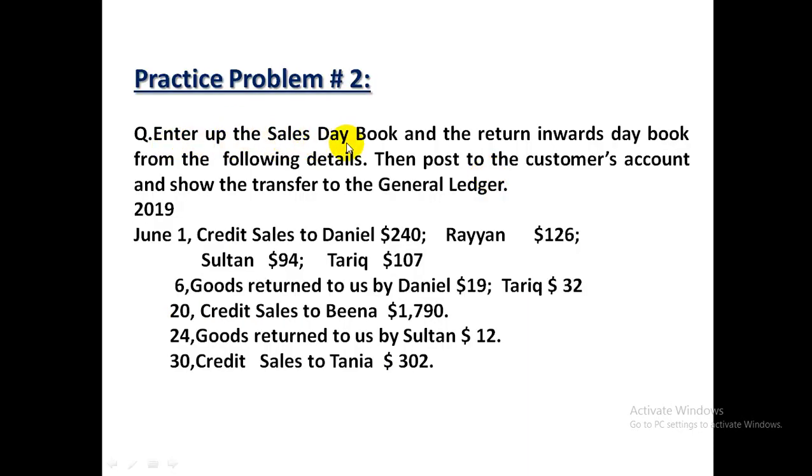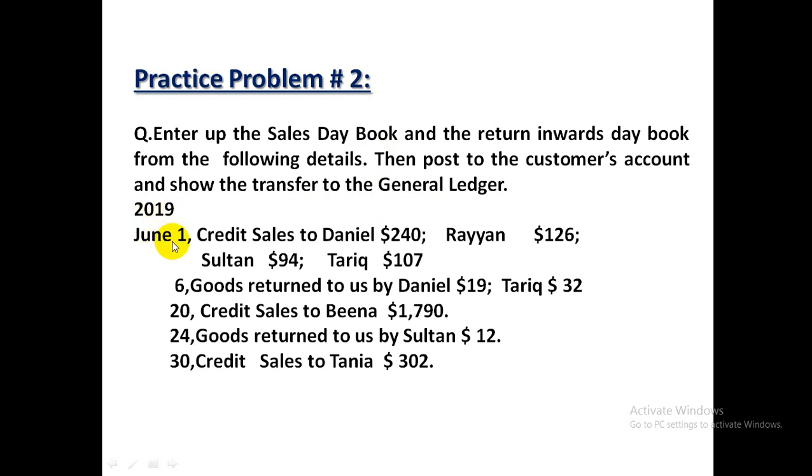Enter up the sales daybook and the return inward daybook from the following details. These two books are to be prepared. Then post to the customer's account and show the transfer to the general ledger. General ledger of each customer is to be prepared. Nominal ledgers are not required. We had already done about nominal ledgers in problem 1. They are not required in this problem.